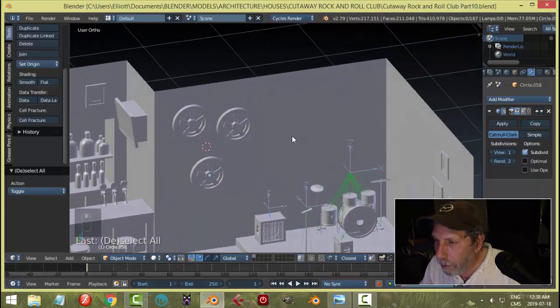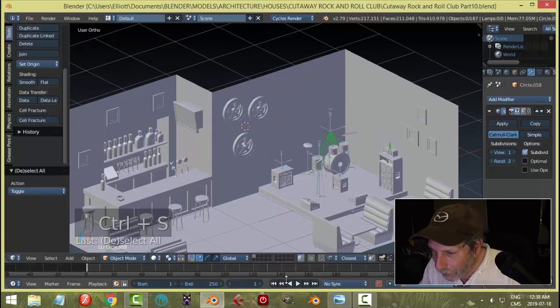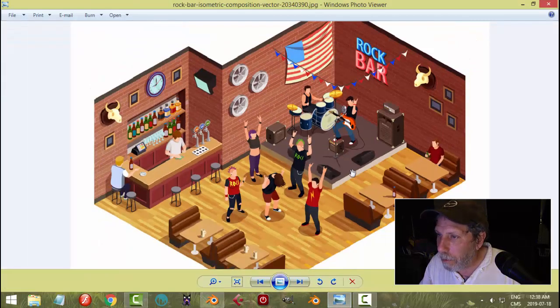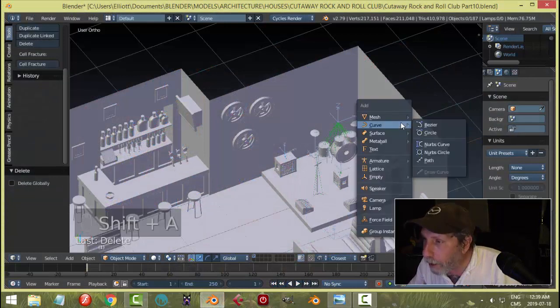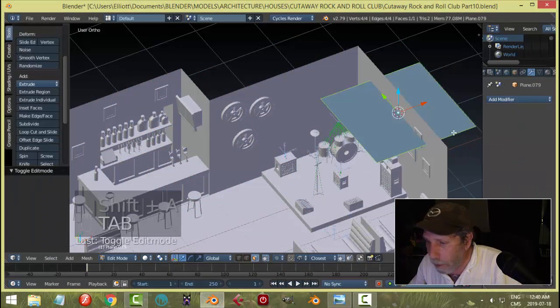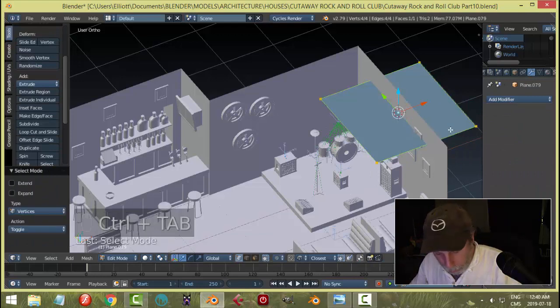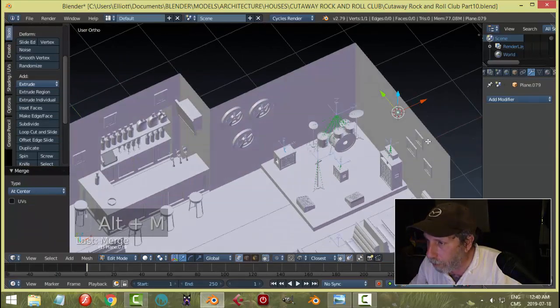And I think the last thing I'm going to model, because I don't feel like doing everything here, is just to show you how I could do the flags. I'm going to come out roughly like the stage, like that, and then the flag things. So I'm going to come in here, and I'm going to bring in a plane, and in vertex selection, I'm going to go Alt-M, merge the points at center, so I've got just one point.